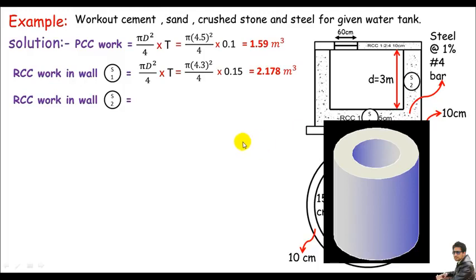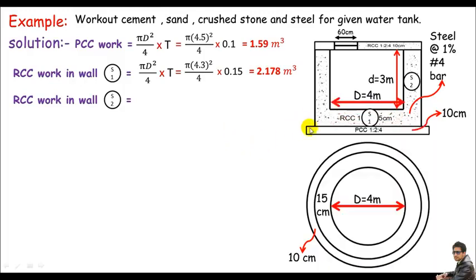So I can say the area will be just, and remember the internal diameter is just 4 meter. The external will be just 4.3, right? Because 15 centimeter to one side and 15 centimeter to another side. We'll just add, right? So the formula will be just pi (D1 square minus D square) divided by 4 times the depth. D1 just represents this 4.3 meter, right? Which is the diameter of this second circle. And the D is, of course, just this internal diameter, right?